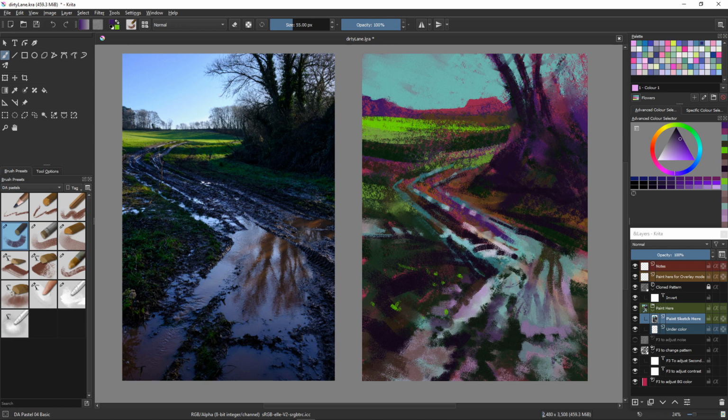I think all I need to do now is stick a few branches on here. Let's try this. Wibbly lines. Yeah, perfect. Get a bit further over.